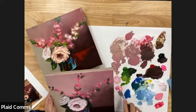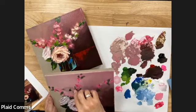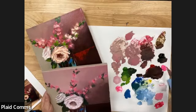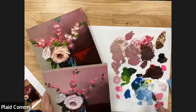And this is the best time of this painting, when you're just starting to add in these bits of color with your palette knife. And now I'm going to shift and make a brighter pink with some of this super vivid pink and white.